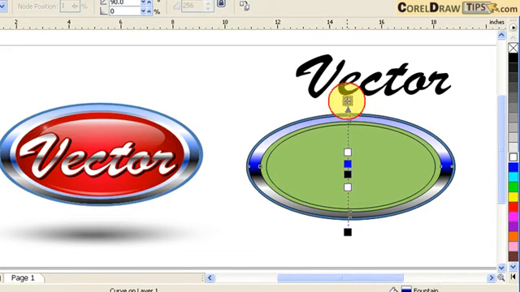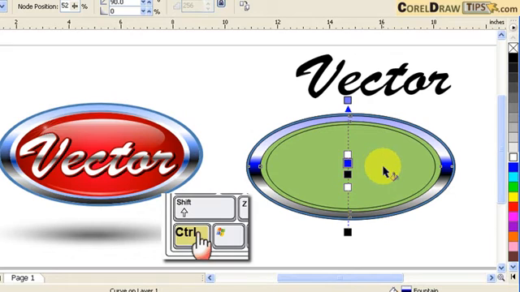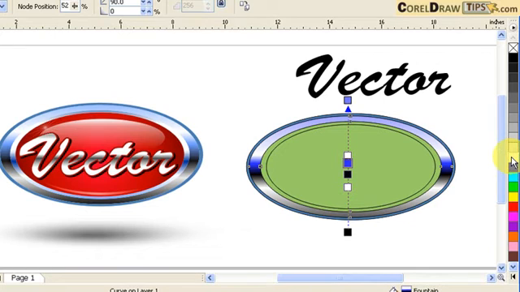Okay, now I'm going to adjust the colors here. So I adjust this, and then once again this one is too dark, so I choose that square and hold down the control key, go to the white in the palette, and click until you get the right shade.